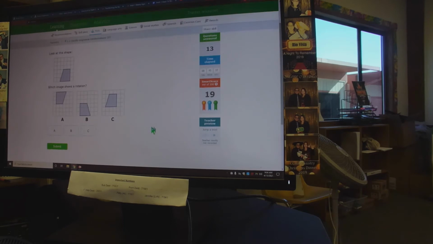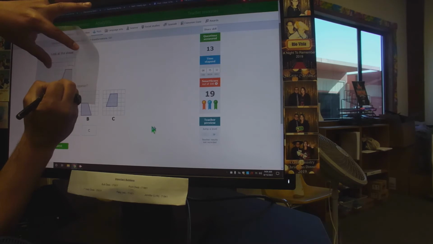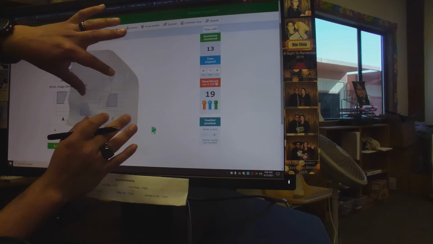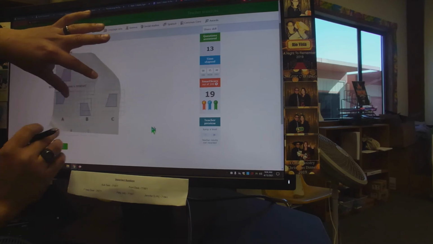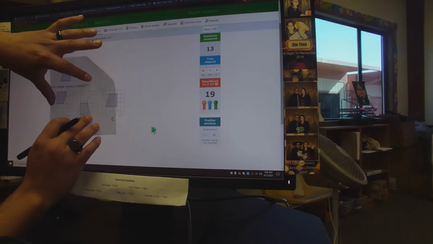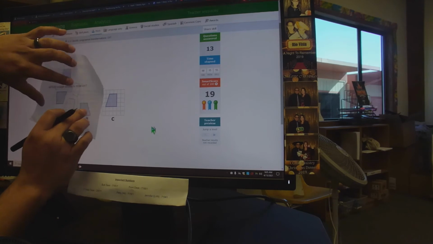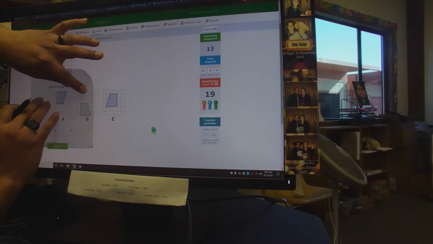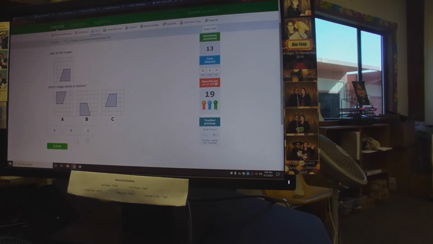Okay, last one. If you're good at visualizing, then you probably don't need to do this as much, but for me, sometimes I might need to see it. There's a translation here, but we're looking for the rotation. So which one of these? This one, if I rotate it, it doesn't match. This one's probably a reflection, but this one, A: if I take the original image and rotate it, you can see that it matches perfectly. So it's going to be A.